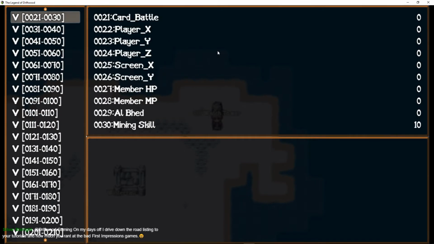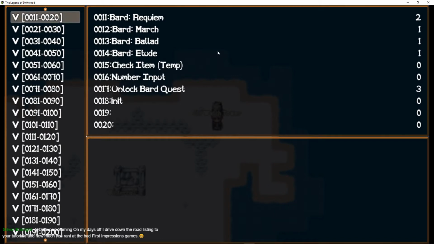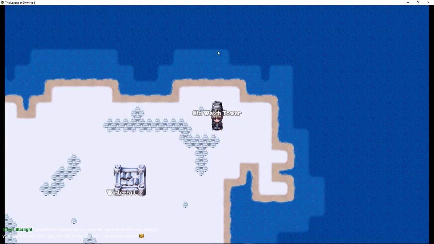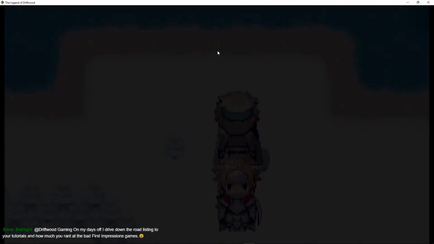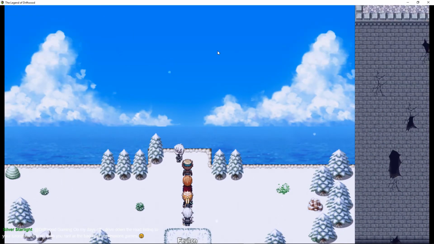Now this is going to be a jank way to fix getting the bard again. So unlock the bard quest. I'm going to put this on 2. So what's going to happen is the bard's going to be here again and he should join us again. Yep, there he is. Hey, got it. And the first fight will be the level 18 bard.